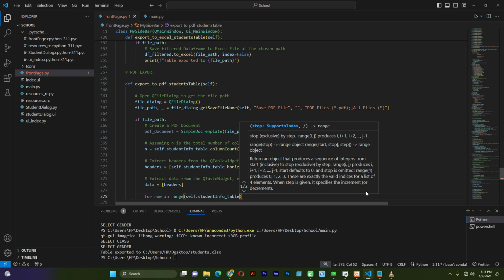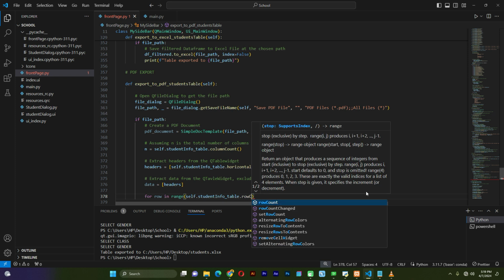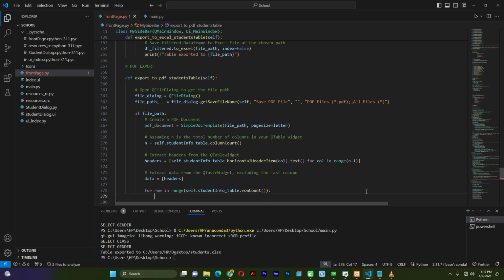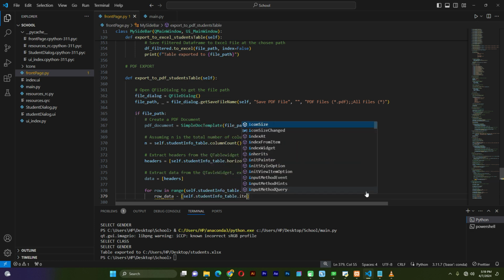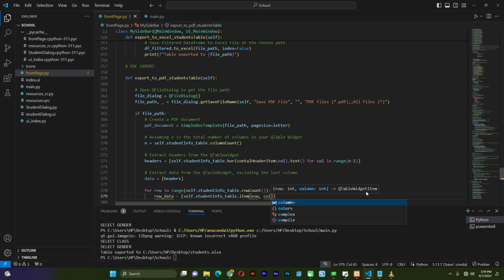Now let's work on the contents of the QTable. So for row in range self.student_info_table.rowCount(). Now row_data shall be equal to the items in the student_info_table. We select them and pick the text inside.